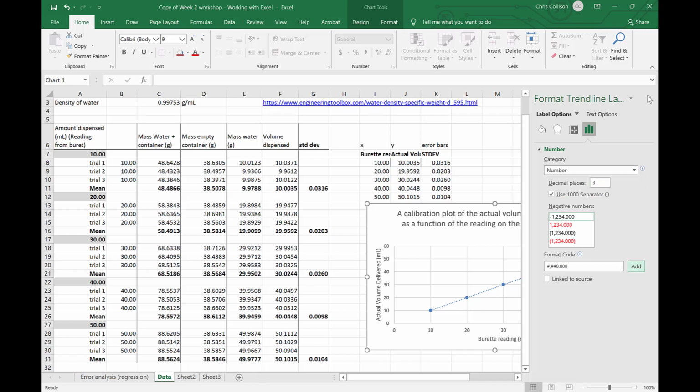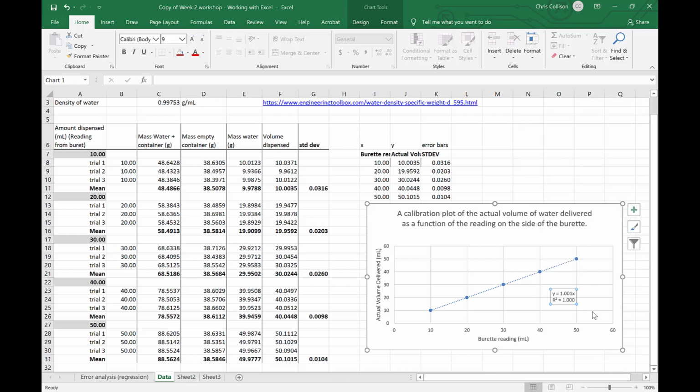We'll add that, close the box, and see what we see. So now we're pretty much seeing that we do have a perfect fit, at least to 3 decimal places. And we've also got our calibration curve, and we're told that the slope of that curve is 1.001.